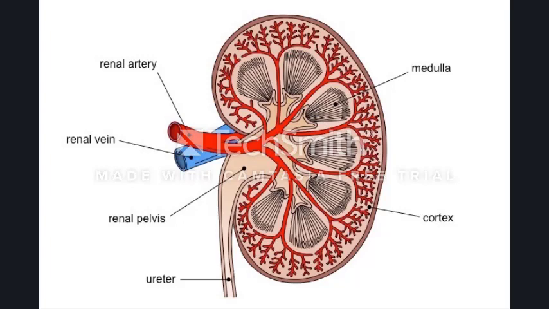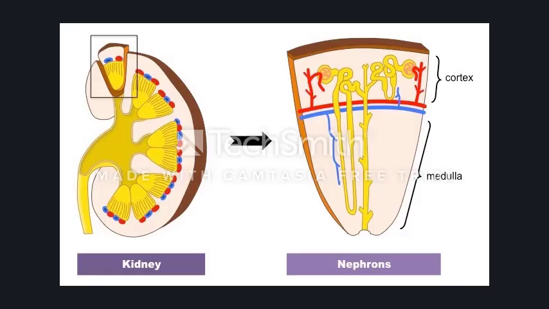Now, blood will enter the kidneys via the renal artery and it will exit the kidneys via the renal vein. And when we get into the actual kidney itself, there are some very fancy structures in there called nephrons, and the nephron is going to get its own video. They do the hard yards. They're the part of the kidney that acts as the functional unit, and they ultimately produce the urine. That urine is going to be transported from the kidneys to the ureter, where it will be stored in the bladder before it is excreted. So it goes in there and it's stored until you don't need it anymore.